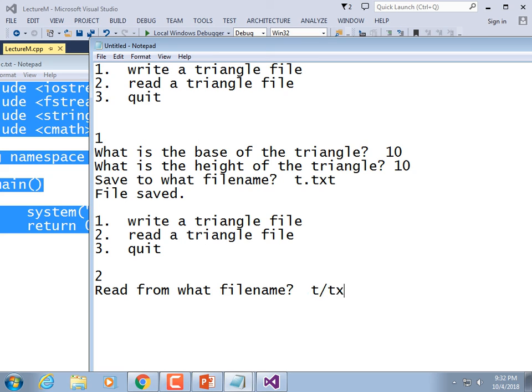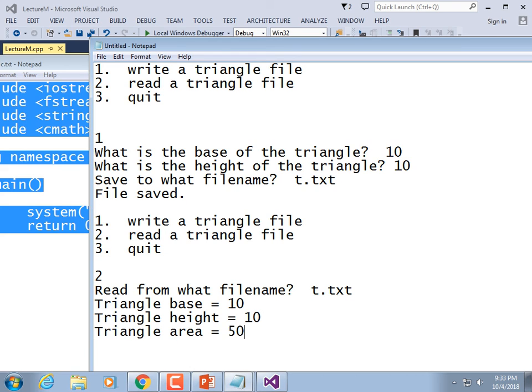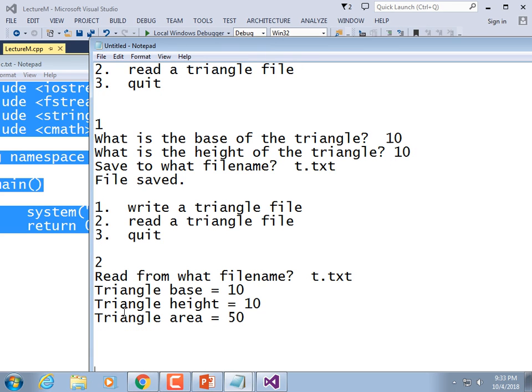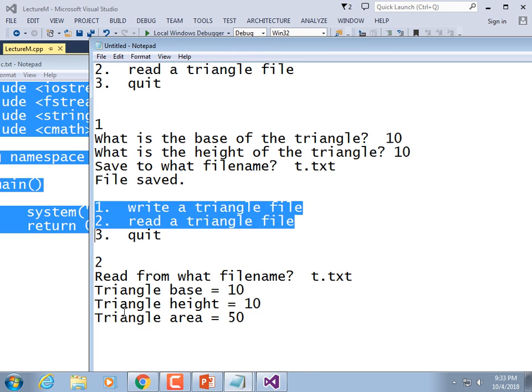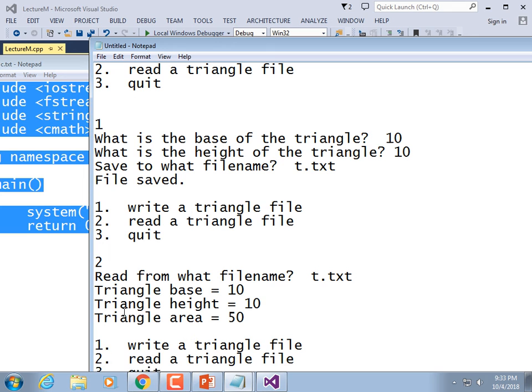They're going to type in t.txt, and it's going to say triangle base equals 10, triangle height equals 10, triangle area is equal to 50. Then it's going to display the message in here again, and they're going to choose 3, and it's going to quit.